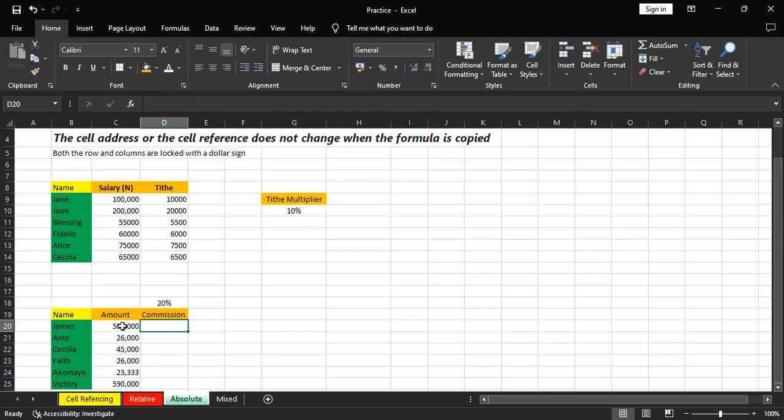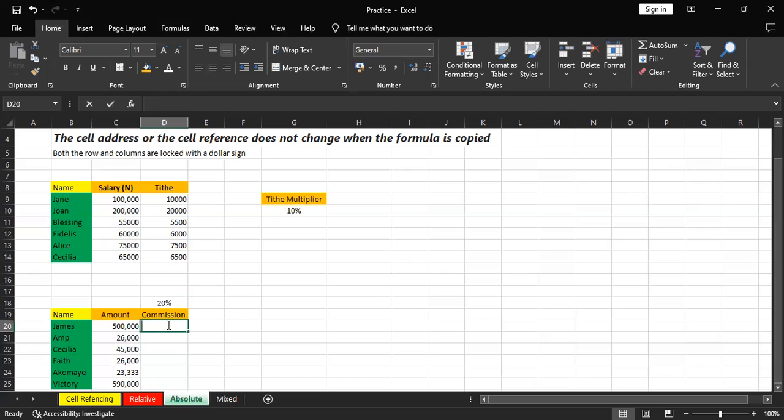Now we want it in such a way that each of these values here will be multiplying by 20%, while this one will be shifting relatively. We do not want this one to shift because it is constant. Remember, an absolute cell reference is needed when a value is constant. The value in this case, which is a commission of 20%, is constant for every affiliate marketer here.